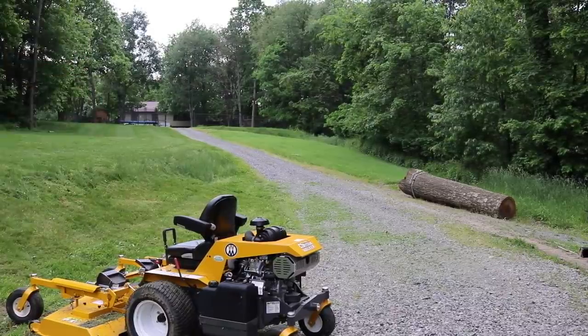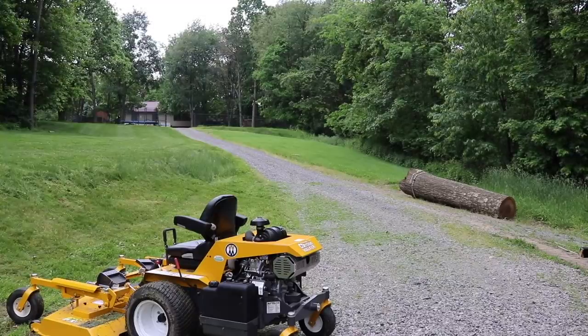I'm just gonna mow that little section over there before it rains, and we'll wrap this up.